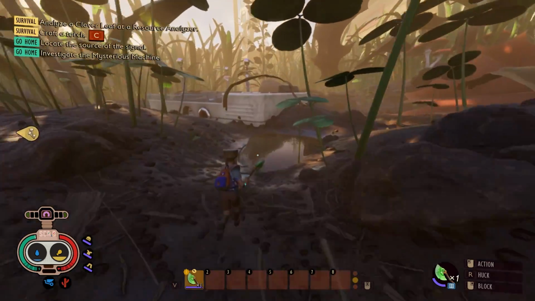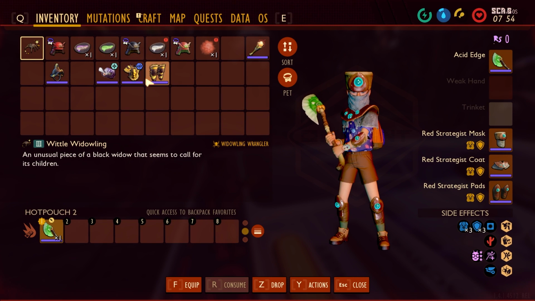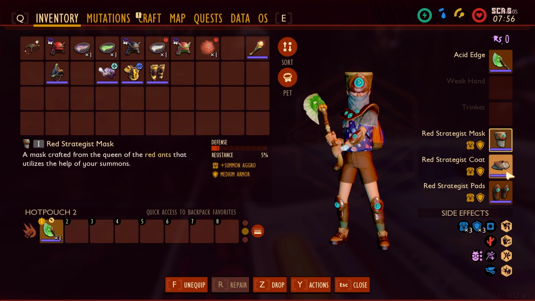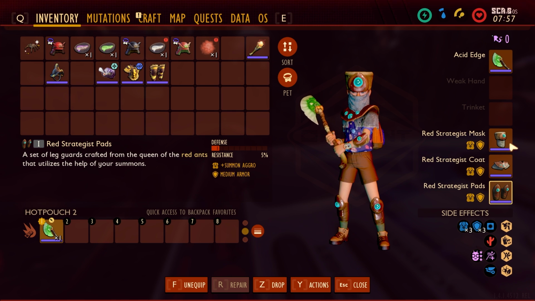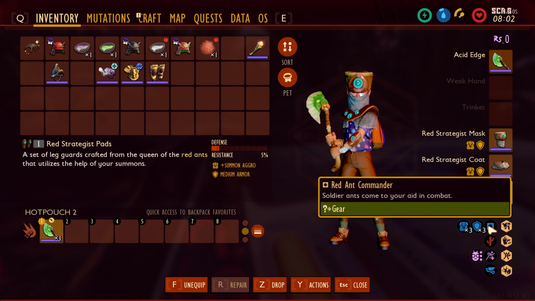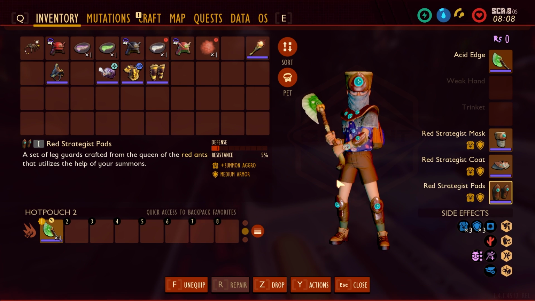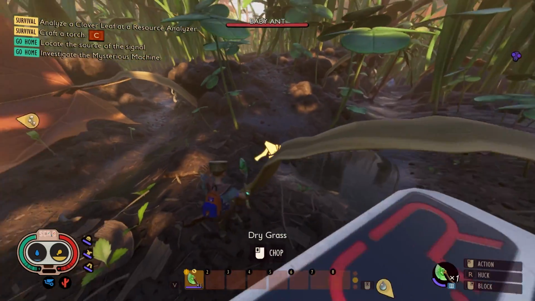Soldier ants, this is a random summon that happens once you've gotten a full set of strategist gear. The strategist gear is as follows: the red strategist mask, coat, and pads. You can also get the black strategist mask, coat, and pads, and the fire strategist mask, coat, and pads. Each of these summons a different type of soldier ant. The red ant commander is going to summon red soldier ants, the black ant commander is going to summon black soldier ants, and the fire ant commander is going to summon fire soldier ants for you to use, and that will aid you in your journey of running around and attacking things.